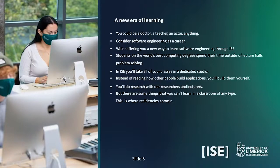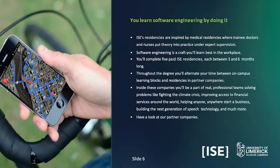And basically, it is going to be a much more research-driven, a much more future-oriented approach to the education. And the point actually is of having this alternation of classroom and practice. And that's actually where the residency concept comes in. In the next slide, we are going to see again something about the residency concept.